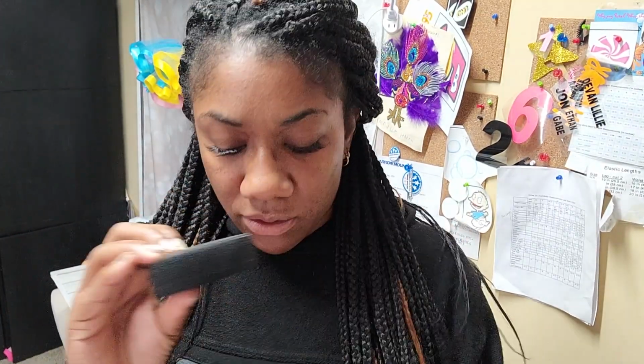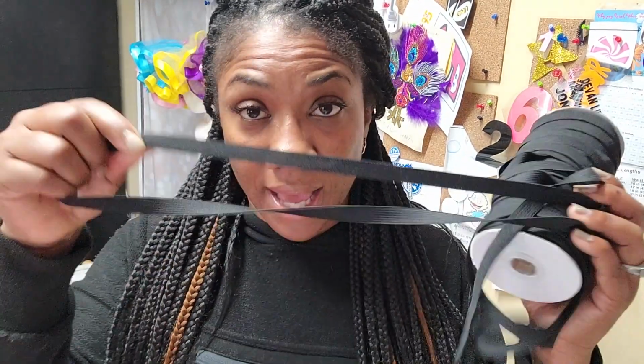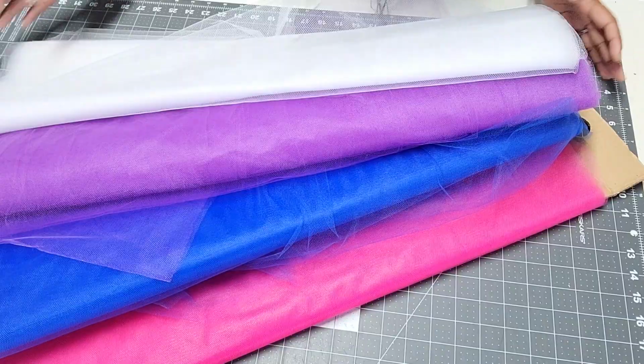For larger tutus, I like to use 1 inch. Some people only like to use 1 inch. But for the smaller tutus, like size 6 youth and smaller, I like to use this 1/2 inch elastic, and it just makes the tutu sit up differently for me. So just one of the two. You need 1/2 inch or you need 1 inch.